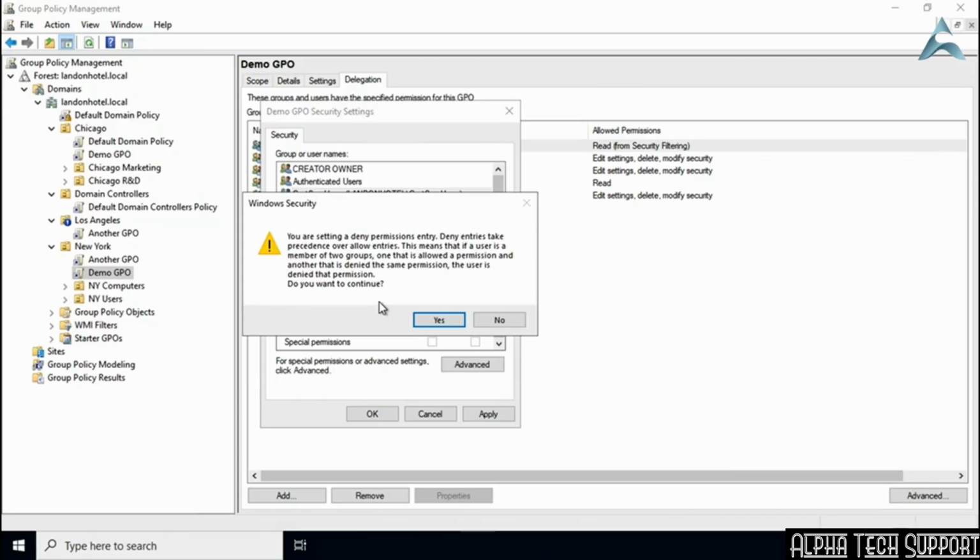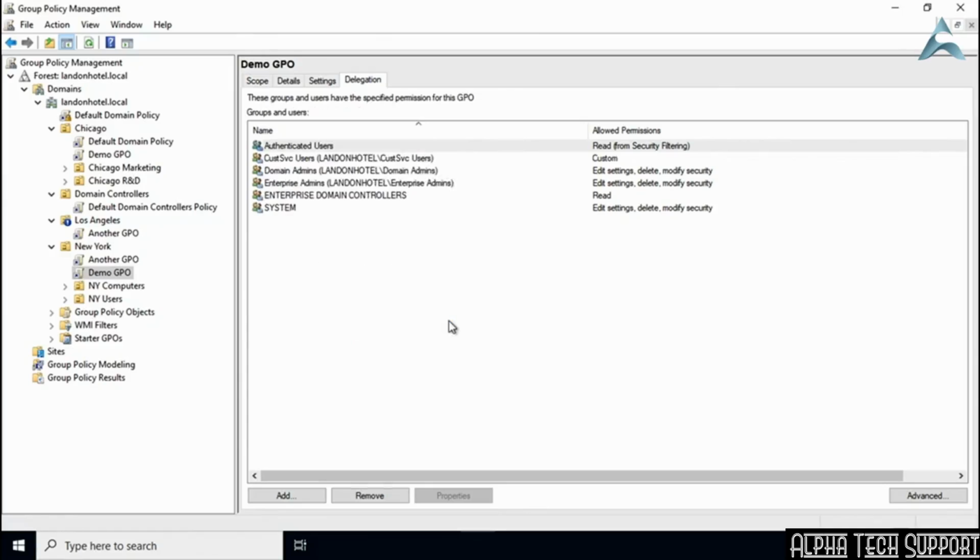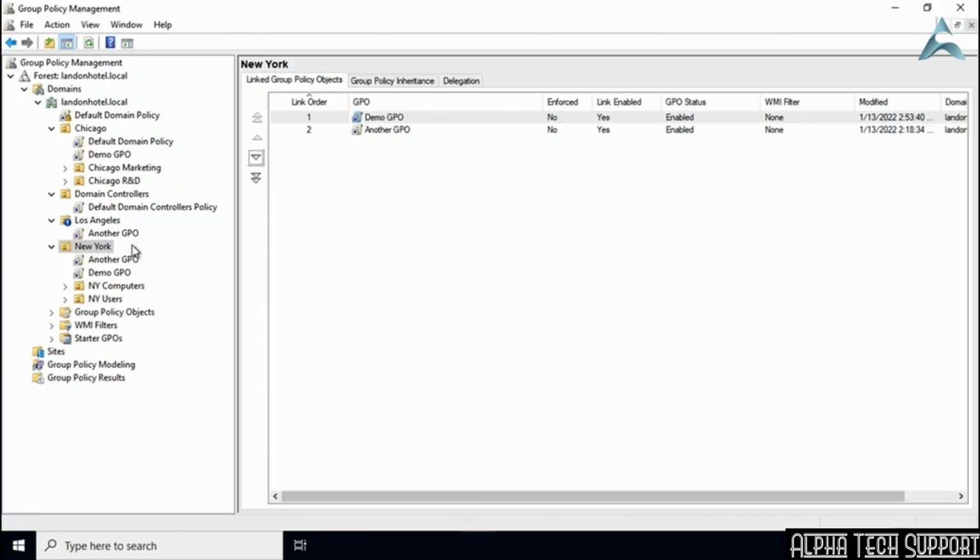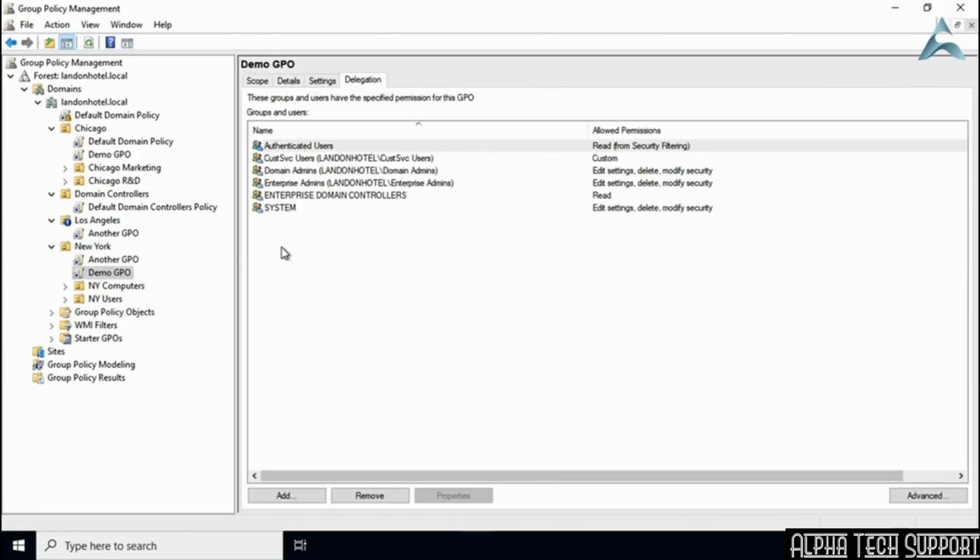I'll click OK, and I'm going to get a little warning message, and that's because I checked the deny box. If you've ever learned about security in Windows, you know that if you're a member of one group that's allowed and one group that's denied, deny wins. So deny can be very powerful. Therefore, you get a warning. It says, are you sure you want to do this? And I'm going to say, yes, I'm sure. And now we have the customer service users, who are not going to have this particular group policy object's settings applied to them, even if they reside in a container that the group policy object is linked to. And so this is how we can use security filtering to help narrow down and get a little more precise on who and what exactly a group policy object will have an effect on.